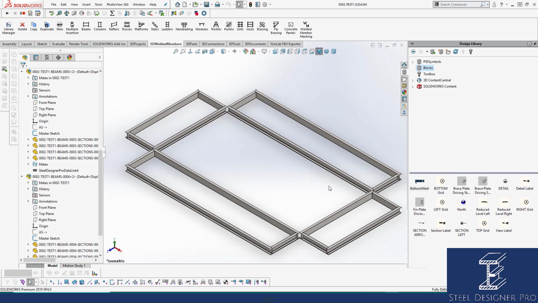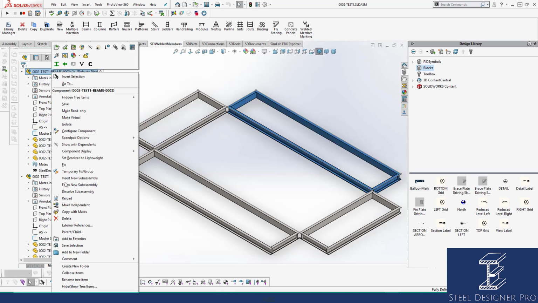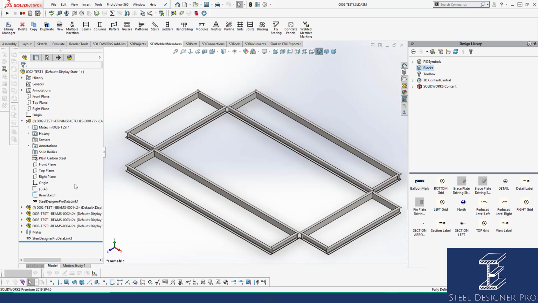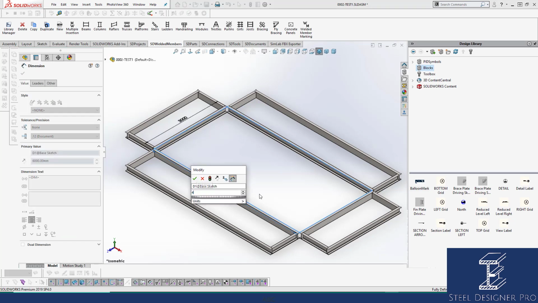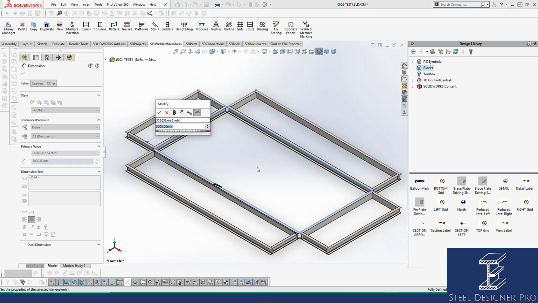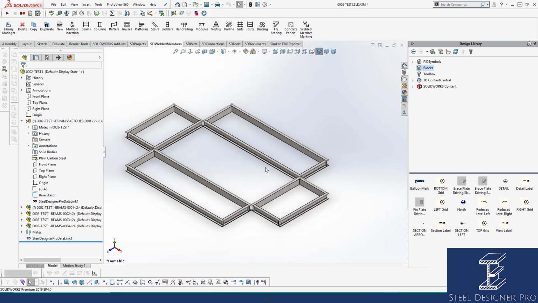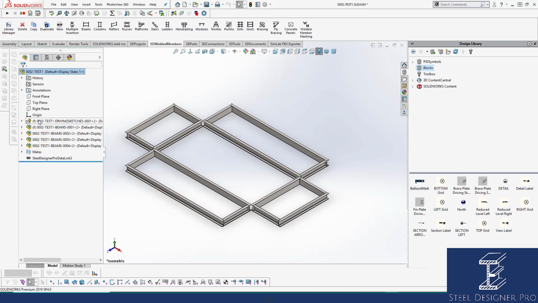Okay, so that covers the basics of modeling, how attachment sketches work. Now let's look at top-down driving sketches. Because we created a driving sketch at the top level, we can change any of these dimensions to get the desired result by double clicking on the dimension and then hitting rebuild. That's what a driving sketch does. So by attaching to this sketch, all of the other welded members have adjusted to attach to it.